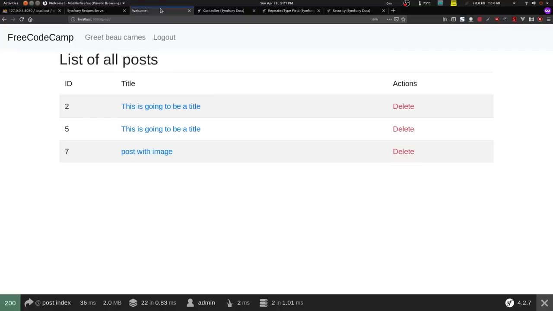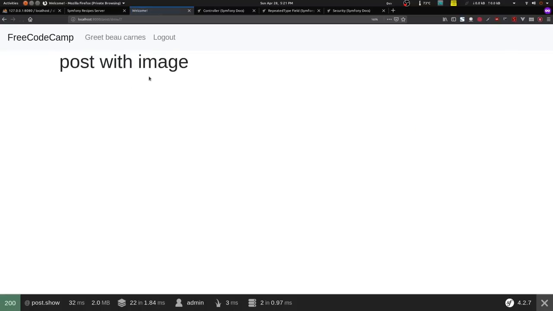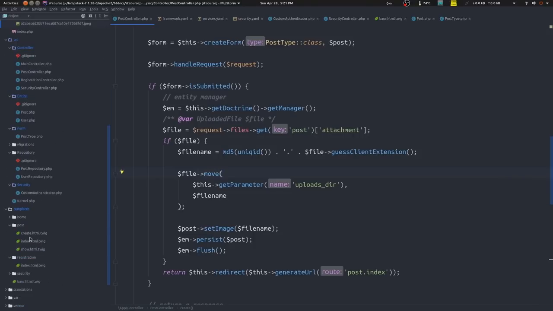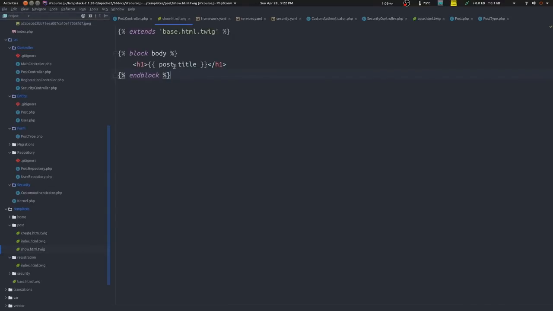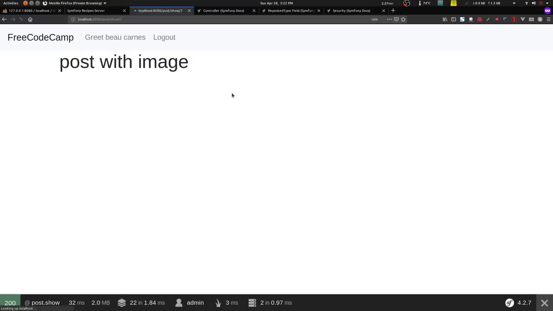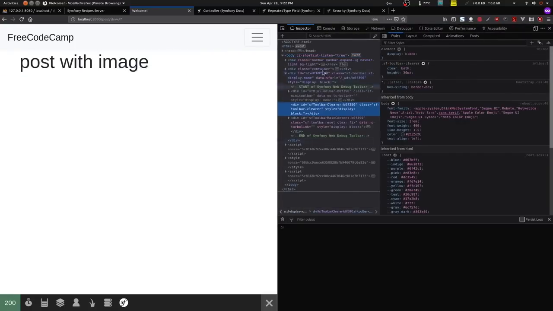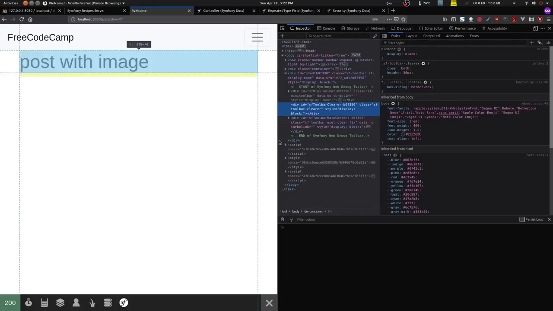So how do we display that? When we try to view an image, when we show a post, I want to display the image as well. So let's go ahead and do that. Now we don't need to change anything in our controllers whatsoever. What we need to do is go to our templates in the post show, because we already have access to the post. We're going to add the image, and we want to put the src right here. If I do just post.image, as you're going to see, it's not going to give us anything. Because if I take a look at this, it's going to give me, so I'm sorry for the relatively small text, it's like I cannot find my image.